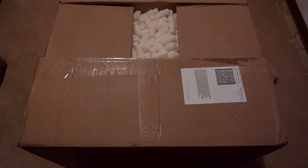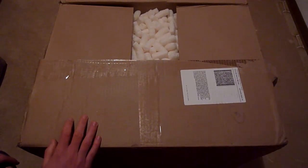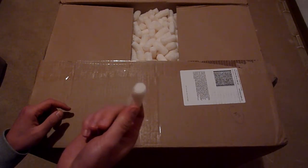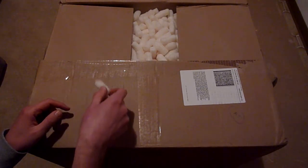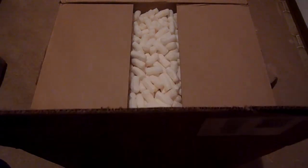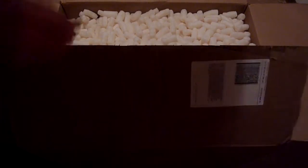Without further ado, let's hop right into it. First thing I want to mention is that I bought this from a store in the US that I've bought from before, like three or four times. Last time those little packaging things smelled like some sort of meat, which I found funny — they do today as well. But yeah, this is going to be like a little treasure search.